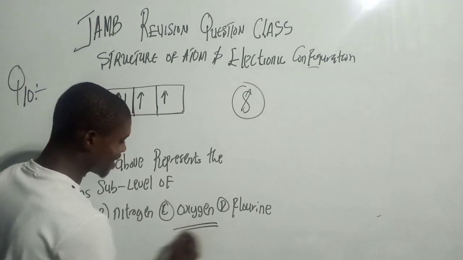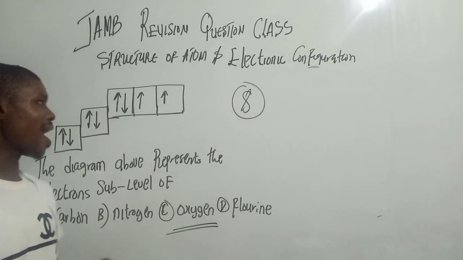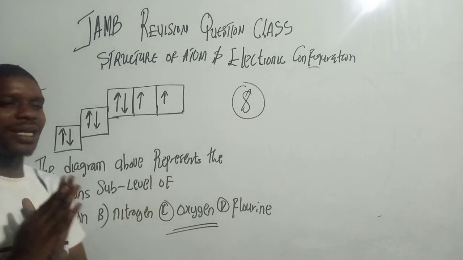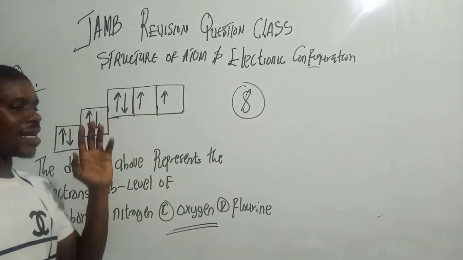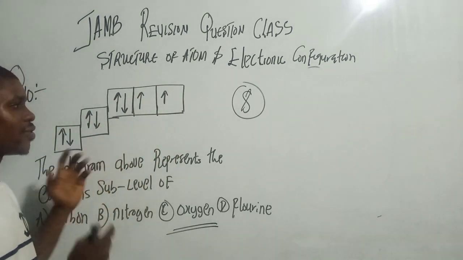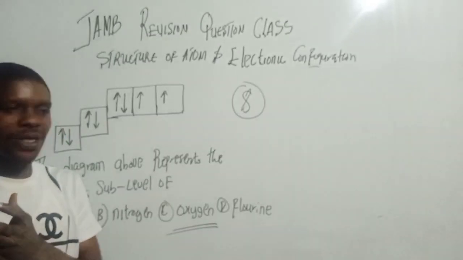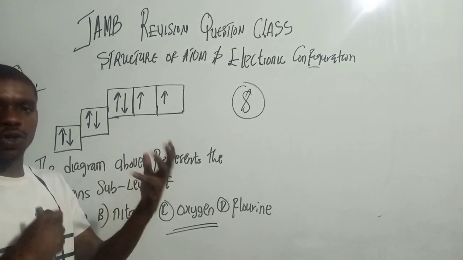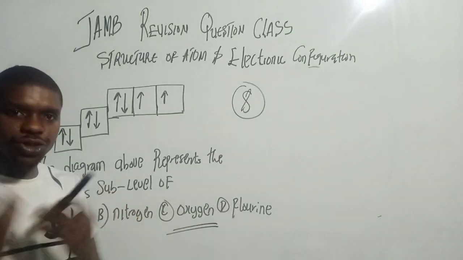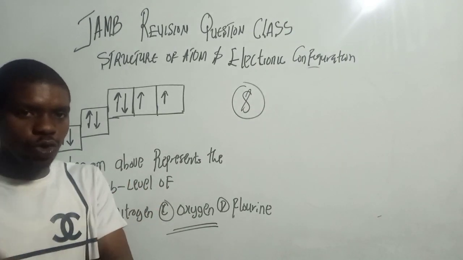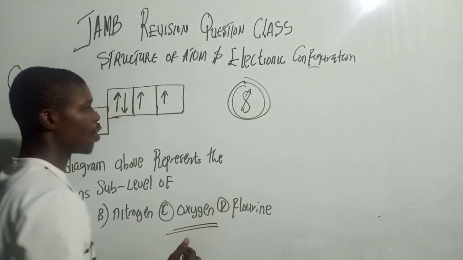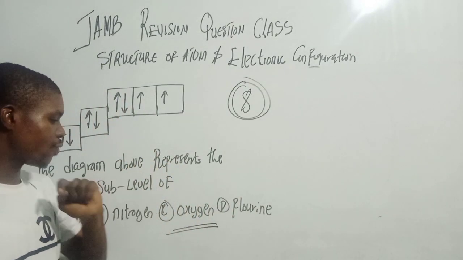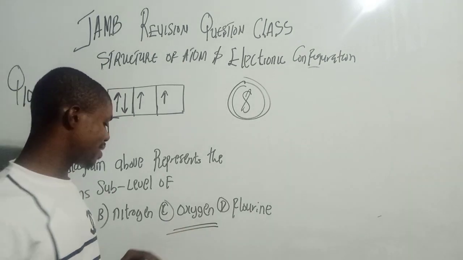What they're asking here is which element in the periodic table has this diagram. So what you want to do is calculate the total number of electrons here, and ask yourself which element in the periodic table has that atomic number or electron number. We're talking about a neutral atom, which cannot lose or gain electrons. Remember, in a neutral atom, the proton number is also the electron number. So this 8 is either the electron number or the atomic number, and oxygen is the one that has 8. So the answer is oxygen.